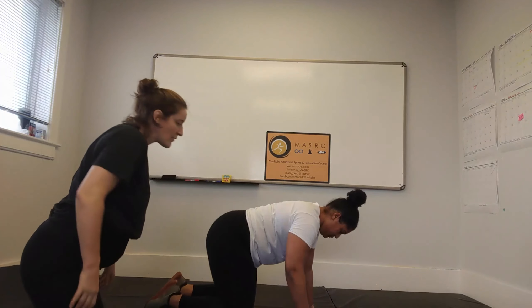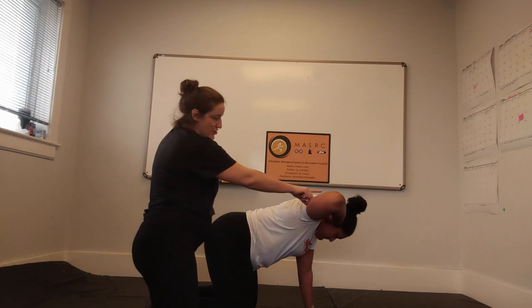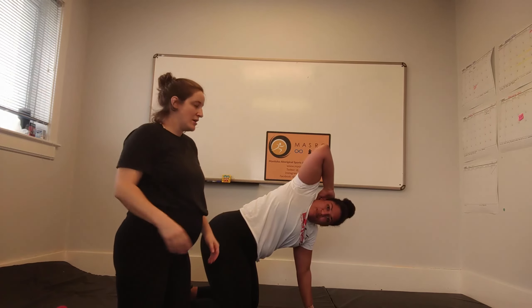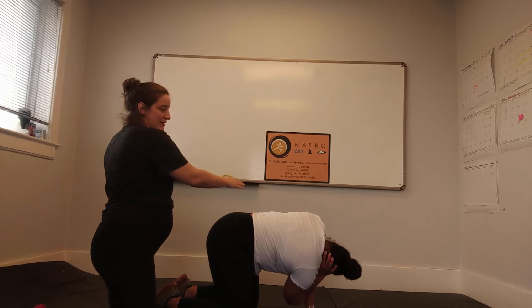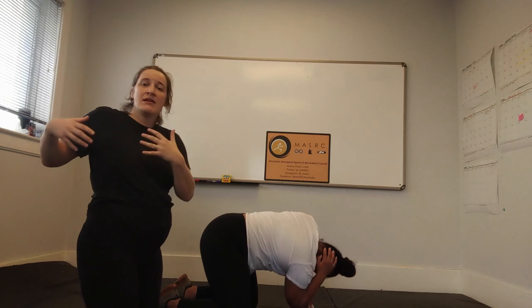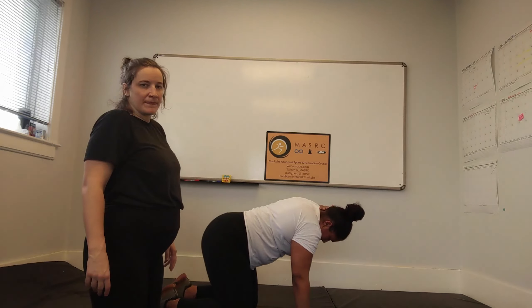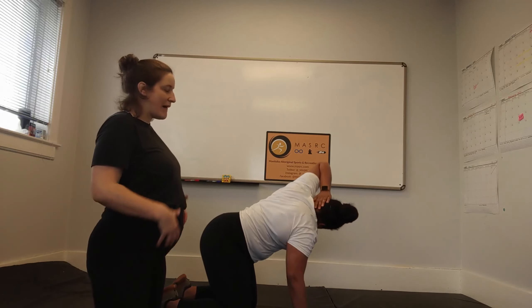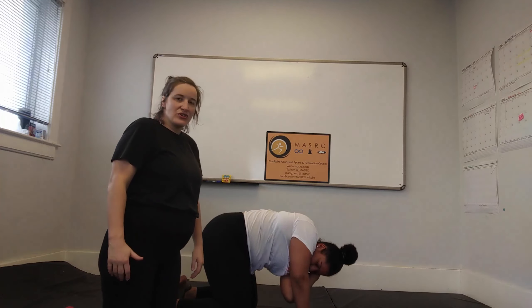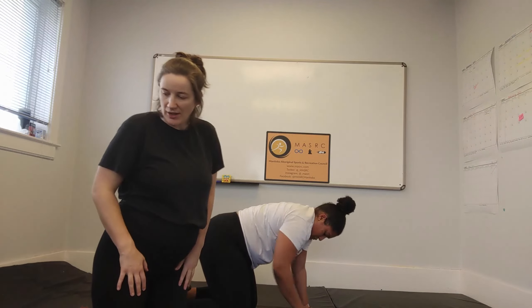The last movement prep exercise is called elbow to the sky, learning rotation in your spine. If you have a healthy core, you can move well. Get back in tabletop, put your hand on the back of your neck with elbow pointing out straight. Bring your elbow right down underneath your body, sweep it down, and then sweep it right to the sky — try to look forward. Get a really nice stretch, go back up. Do this about 15 times on each side, because you really just want to get that internal body moving. A lot of times our organs and lungs get stuck — this gets us out of that position.